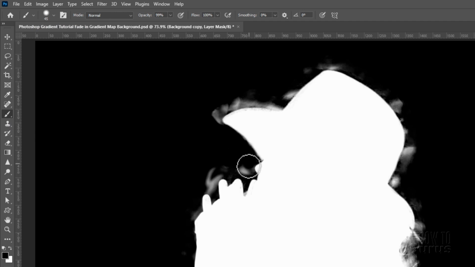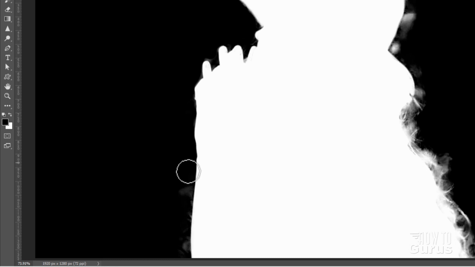There we go. And then I'll just come in here and brush in carefully with this. Again, I'm not going to try getting right with that edge. It doesn't matter. I'll just get in close and it'll be plenty enough for this. There we go. Just kind of work around and get rid of some of this dirt around the edges out here. Anything right up against the edge, I'm just going to leave that alone. That will blend right in just fine. Okay, up around the edge of the hat up here.